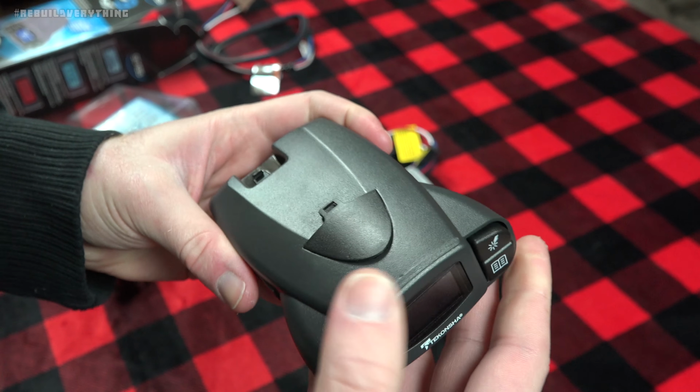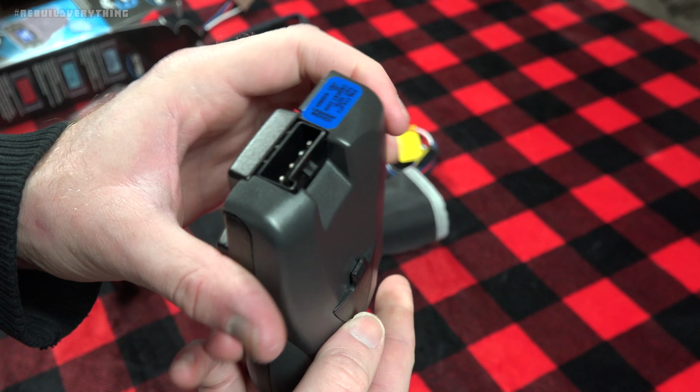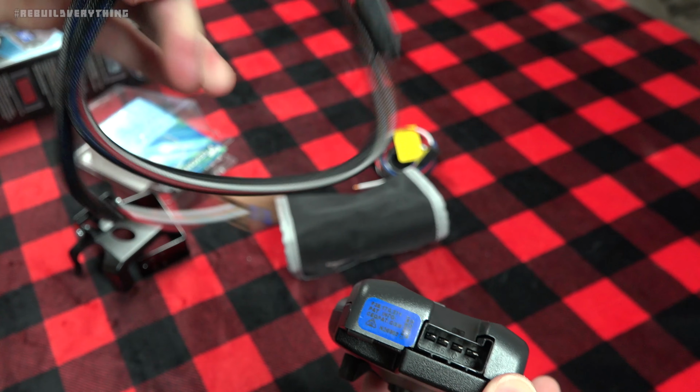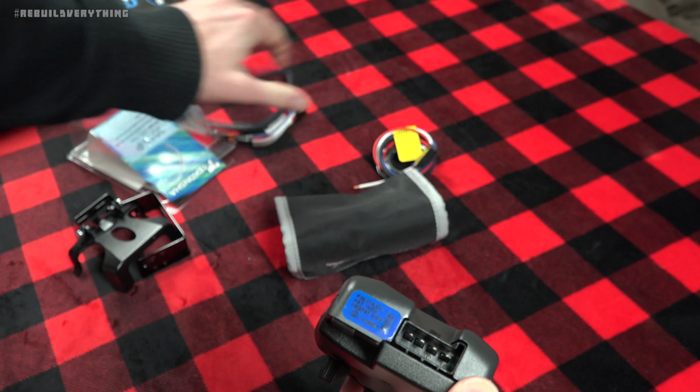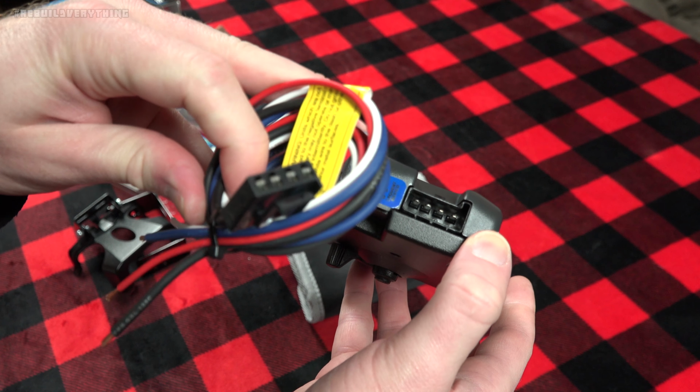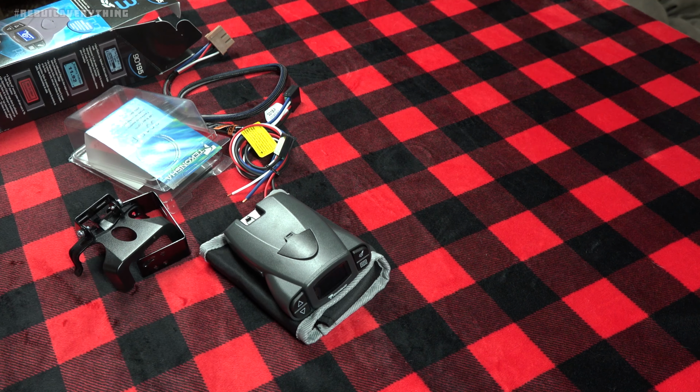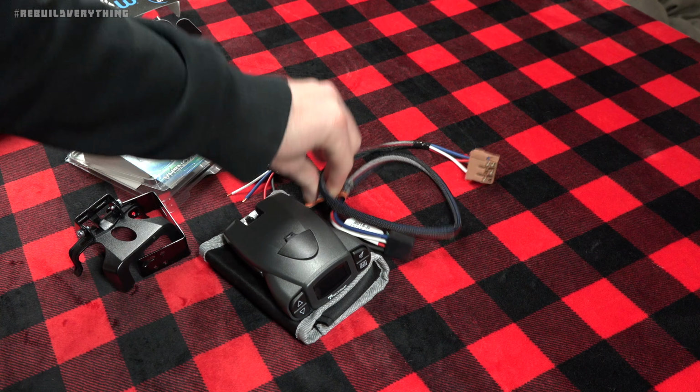So the construction seems pretty nice. I mean, it's nothing super fancy. There's our wiring connector on the back for our harness here. Again, the flat four goes right in there, or the generic wiring if you were to use it. So there's the body of the unit. We've got our brackets, we've got our wiring harnesses.